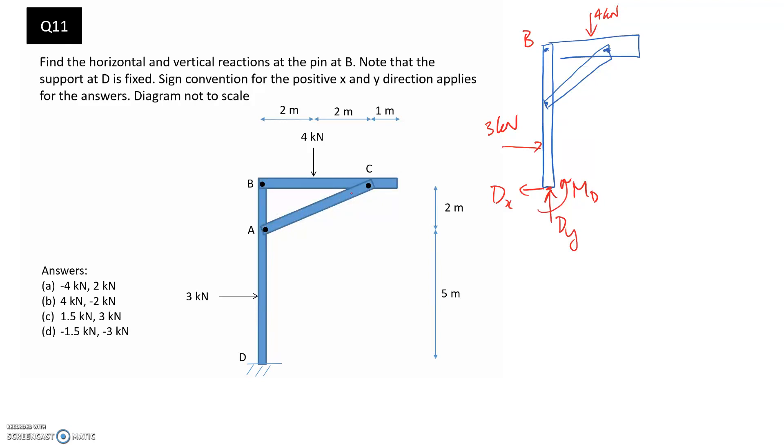There is one thing special about this diagonal member, and that's that it's a two-force member. Remember that a two-force member is one that's basically pinned at both ends and has no other forces or moments applied through the middle. What makes it special is that when it's straight, the direction of the force has to be in the direction of the member.